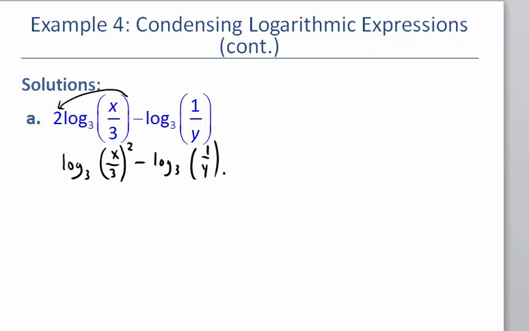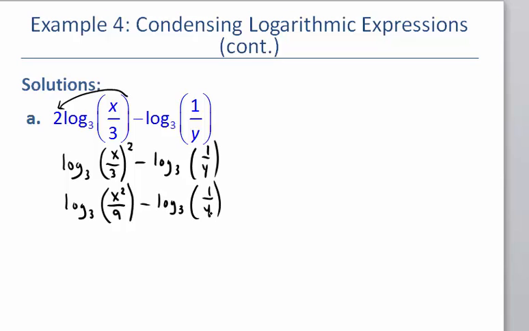Now we see this subtraction on the inside here, so we know that we're going to have a fraction coming into play as we put this back together. Before I do that, however, I'm going to go ahead and distribute this squared inside this parenthesis on the first term, just making things a little bit easier. So x squared and 3 squared would be 9. That kind of gets that out of the way and helps me a little bit.